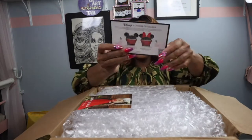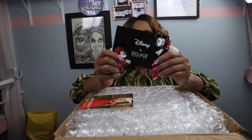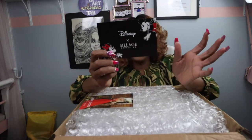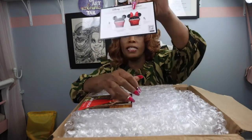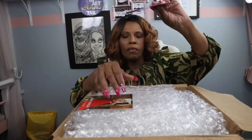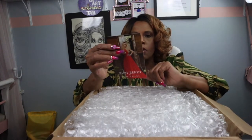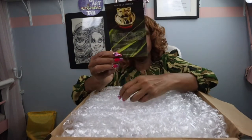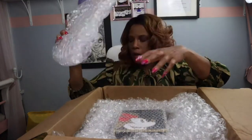Okay, the first thing it says is Disney Time, the House of Sillage. And it has the Disney Time House of Sillage Mickey Mouse and Minnie Mouse fragrances. And then they have the House of Sillage Ruby Rain. Okay, those are little booklets to tell you about it. But anyway, paper.